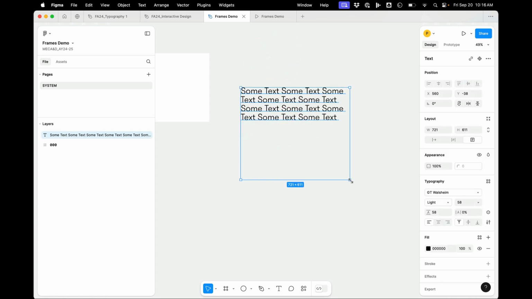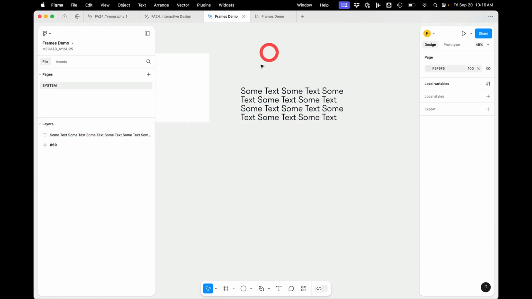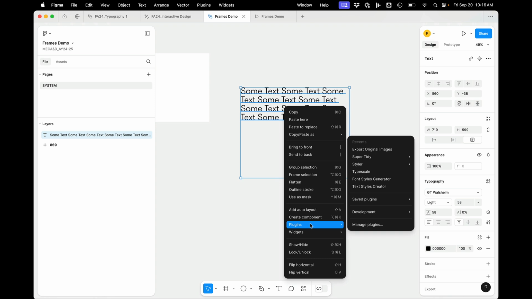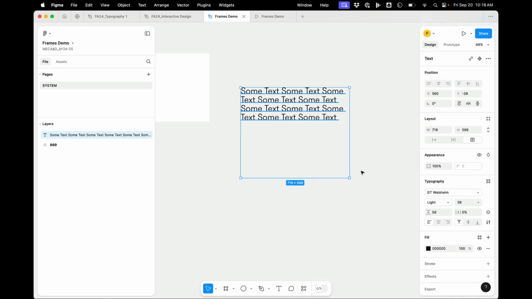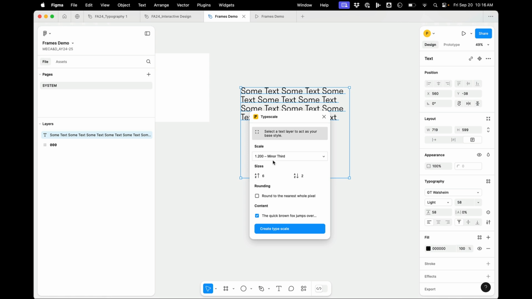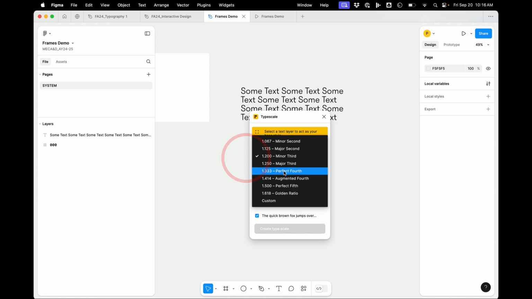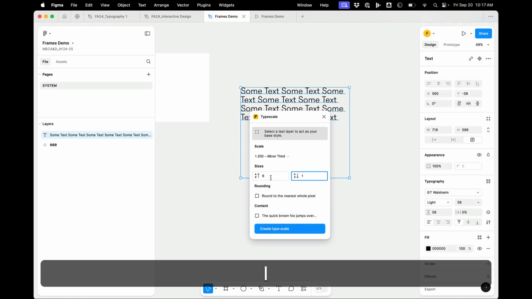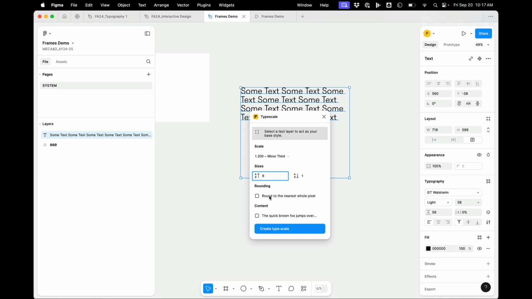Okay, so here's my size. So what I'm going to do is I'm going to grab this and I'm going to grab a plugin. And the plugin is called Type Scale. Okay. And what this is going to do is it's going to generate styles based on this root style, keeping a consistent scale between the styles, which is something I always advocate for. So we'll just work with the default here, and we'll make one style smaller and 6 styles bigger. And I'm going to round to the nearest pixel, and then I'm going to go.